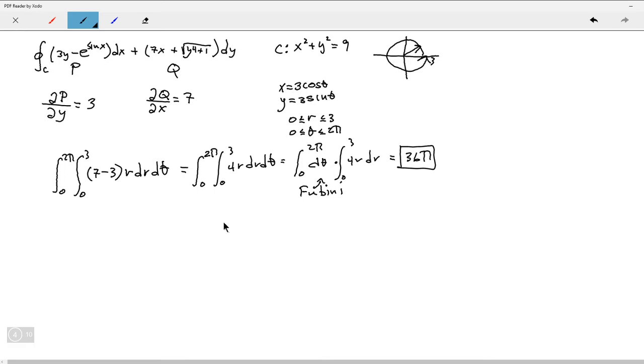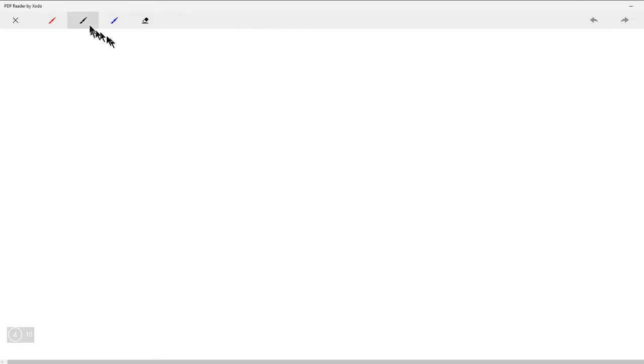Okay, so in this case, the double integral was much easier to evaluate than the line integral. Sometimes it's easier to evaluate the line integral, so we can use Green's theorem in reverse. One application of that is finding areas. All right, let me get some room here on the page. So if we're looking for the area of a region D, whatever it is, that is just going to be the double integral over D of dA, or 1 dA.